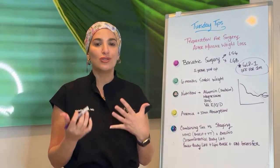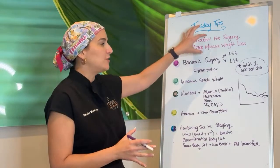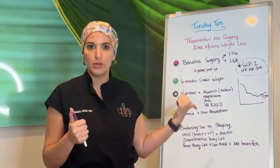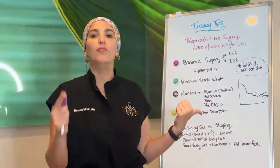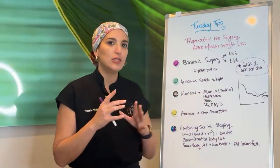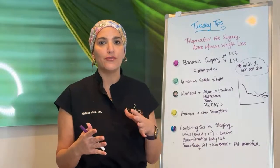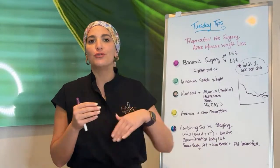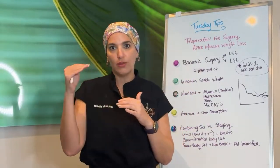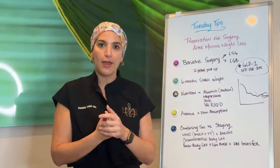I am going to ask you to stop some of the multivitamins and supplements you have before surgery. So this preparation for surgery, it's really not the month before, because I'm going to ask you to stop some of these because most of the multivitamins have supplements that increase risk of bleeding, and that's the reason why I asked you to stop. But protein per se, zinc, magnesium, you can continue, okay? So depending, we are going to guide you in this preparation for surgery the month before, but if your surgery is 6 months from now, you should be focusing on all of these supplements and having all that up to the standard levels that you need for normal levels so you can heal appropriately after surgery, okay?